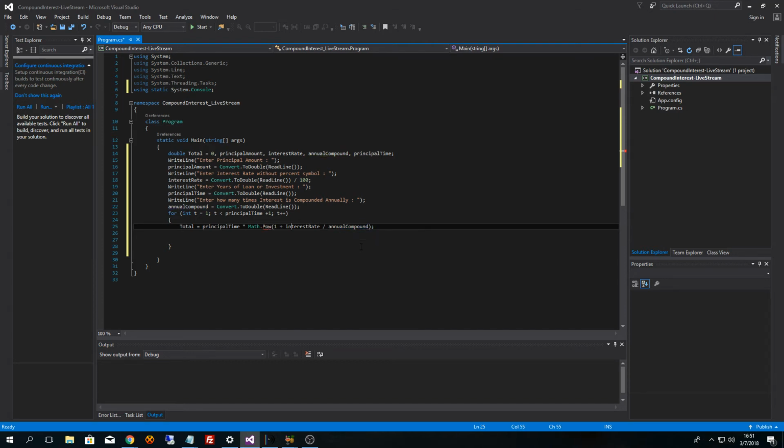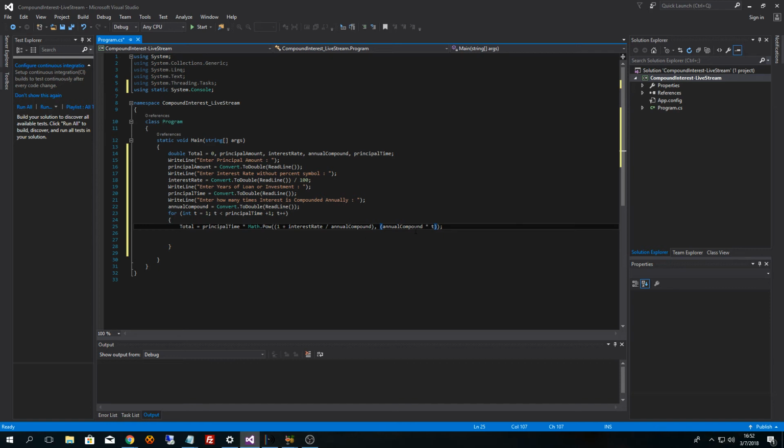Awesome. And one more thing, we want to do a parenthesis here and a parenthesis here. That's telling it to work with these two right here alone without doing anything else. And just like the regular order of operations, the same applies. It's going to treat this statement separately from this next statement that I'm going to type, which is simply annual compound times t. And there, that's the simple formula.